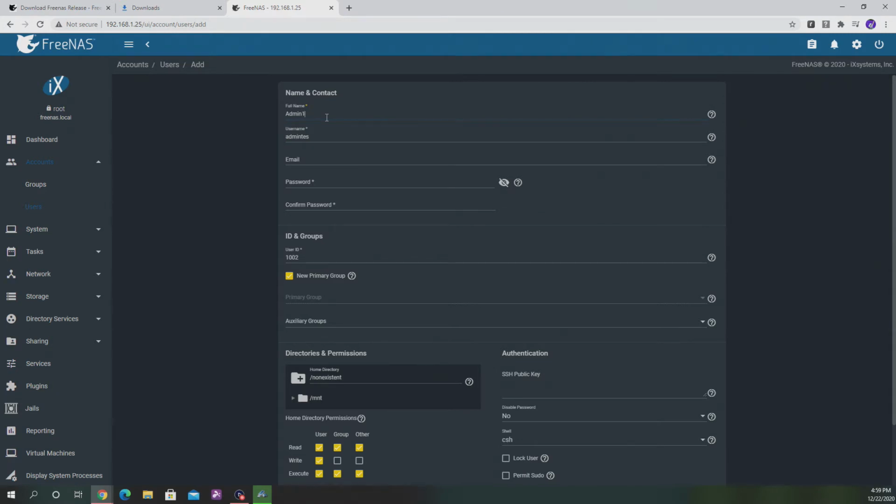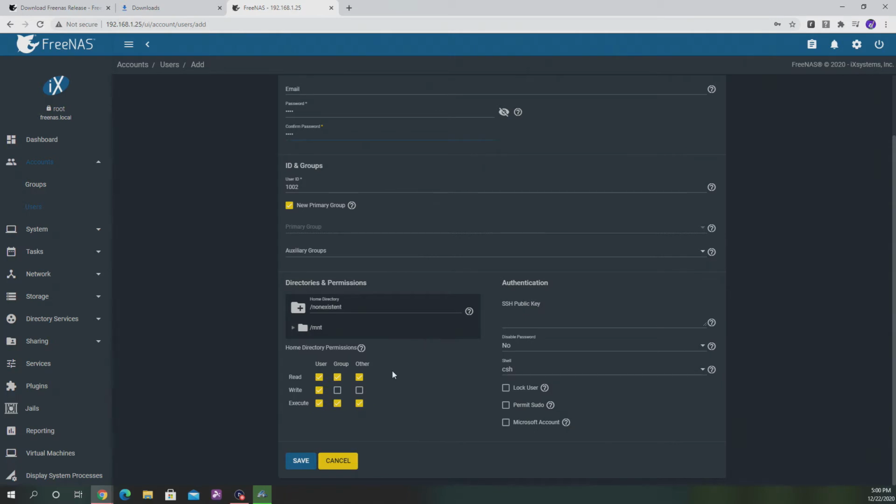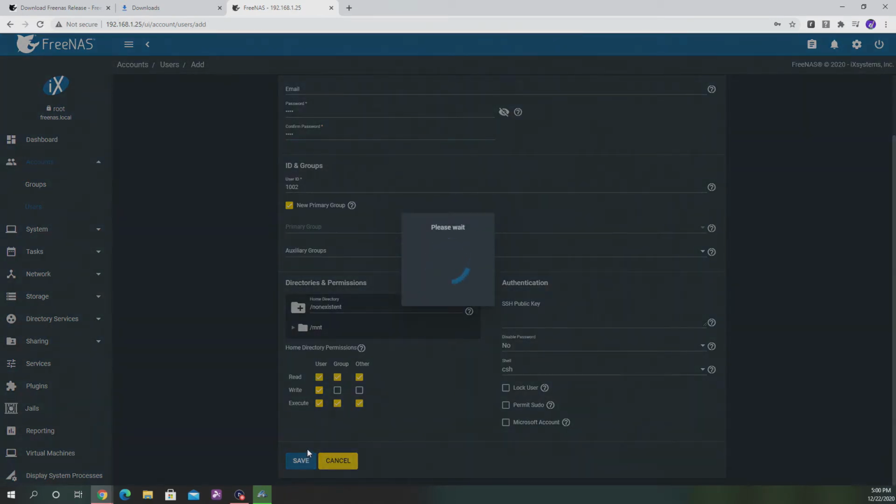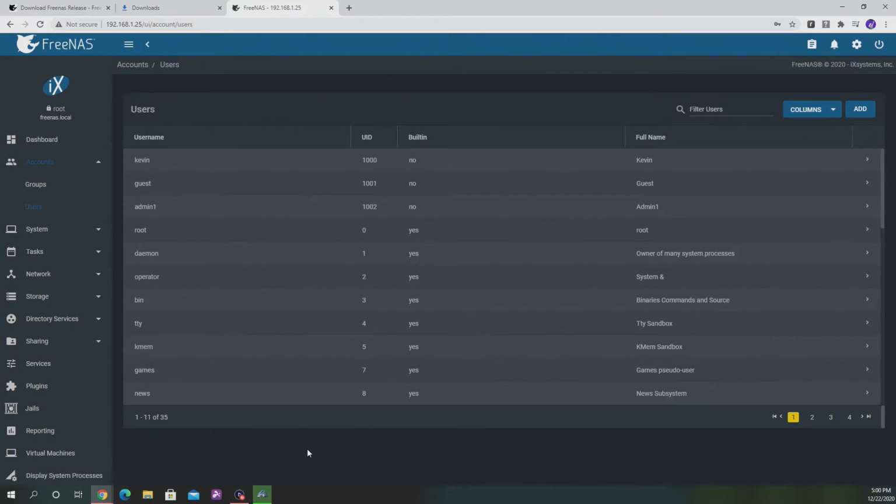Admin 1. So you can put your email in there if you want to, and a password. You do need a password for this. So let's just make it easy and call this root. And then let's confirm as root. Okay. And since this is an admin account, I do have everything selected, and you can hit Save. It'll be a little different later on if you made a guest account. So now that you have that set up, you're good to go.